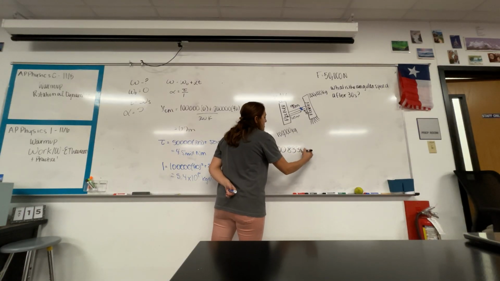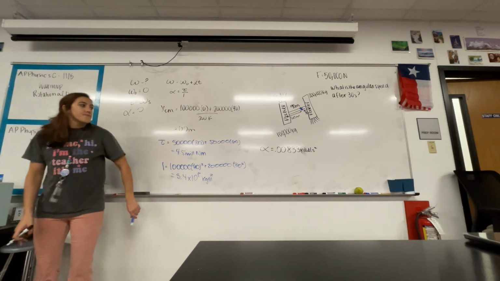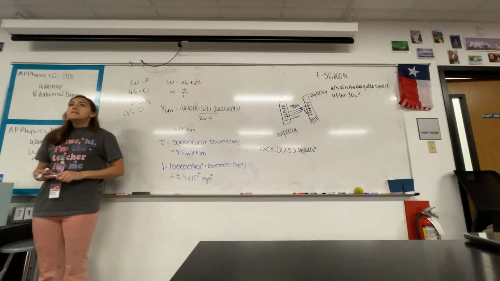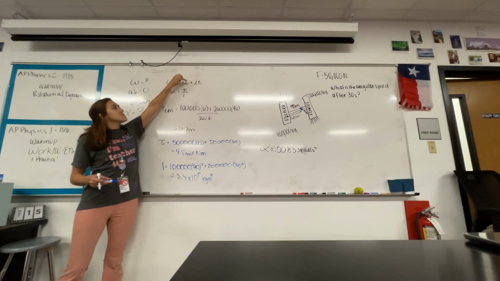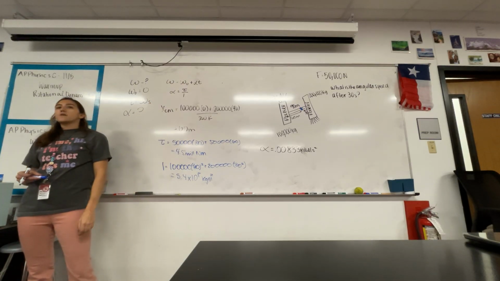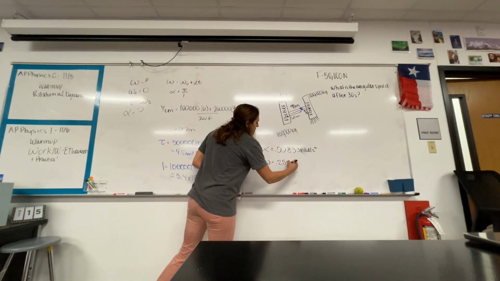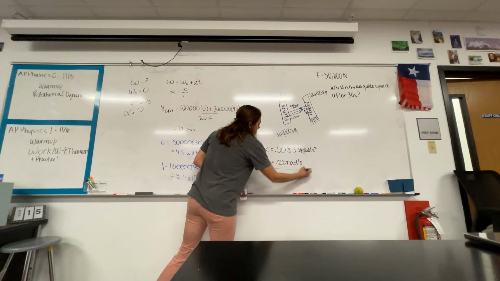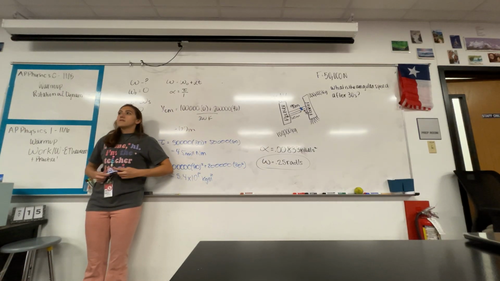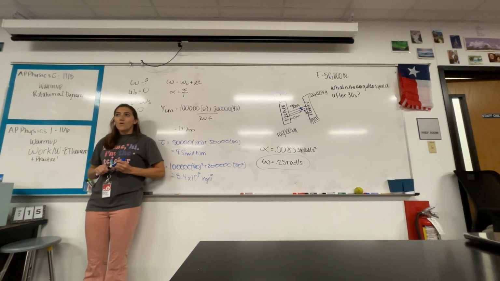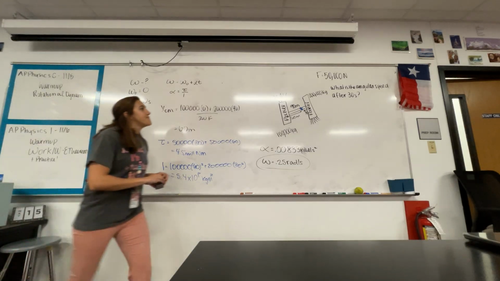Oops, rads per second squared. So 0.00833. To get the final angular velocity, my initial was 0 plus 0.00833 times 30 seconds. I get 0.25 rads per second. Questions? Okay, this is the kind of question I expect you to be able to do. To prove it, let me give you another one.